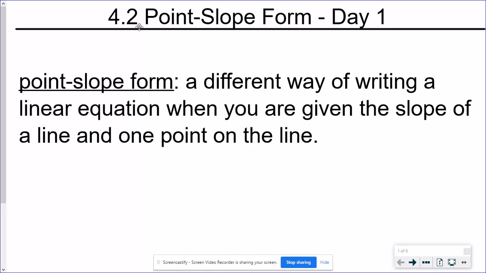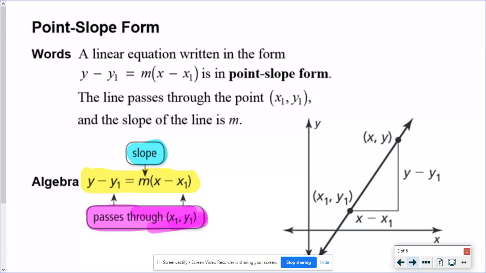It is so nice and easy to get an equation from, because there are so many options that we have versus with slope-intercept form where you have to have the y-intercept. For point-slope form, I can use any point on the line and be able to get an equation. So we're going to be giving you today a slope and a point, just not necessarily the y-intercept. And then we'll be able to get the equation.